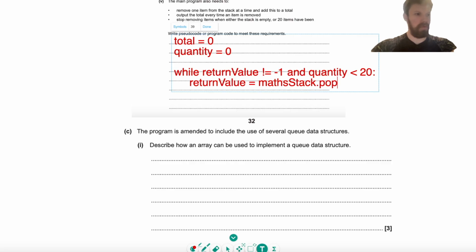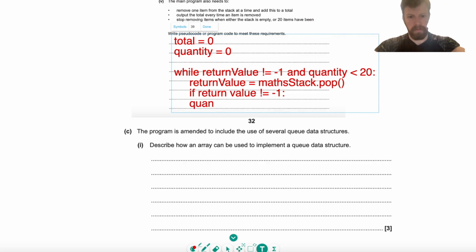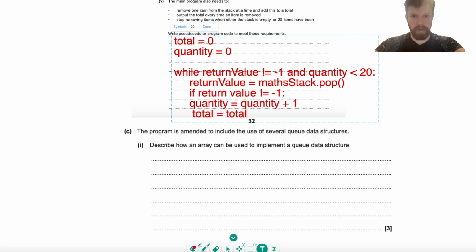That's going to get the item out of the back of the stack, and then we just need to add that. So if return value is not equal to -1, we add 1 to our quantity, so quantity equals quantity plus 1. And then we need to add this to the total, so total equals total plus return value.